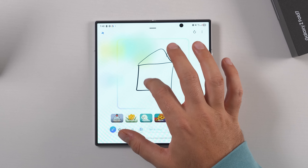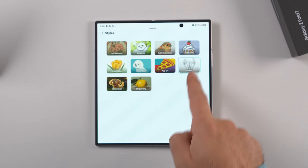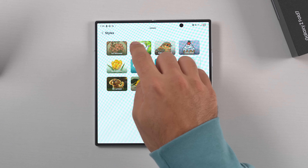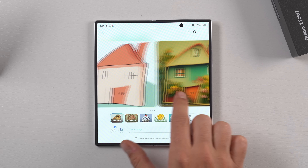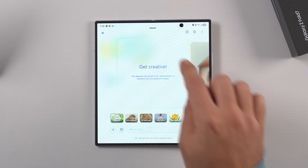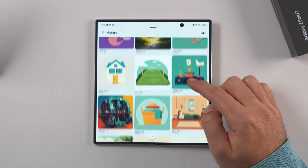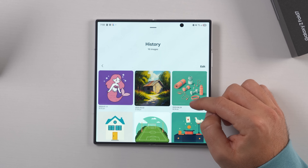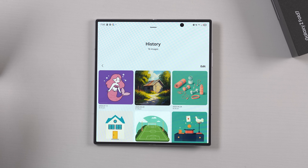You've also got updated Drawing Assist functions. Previously it was just a couple of options to turn your drawing into different styles, but now there's a See All button where you can see everything Samsung has enabled. There's a Webtoon option where you can turn something into a cool-looking Webtoon style. It's really fun to draw something with the S Pen and turn it into one of the available categories. The core function isn't new, it just gives you extra style options. What I did find new is a history toggle at the top that shows everything you've previously made, so you can go back and download them again.